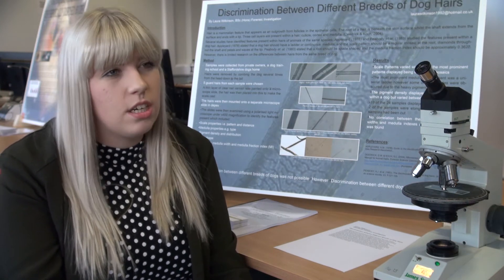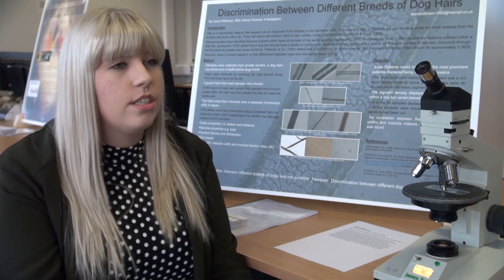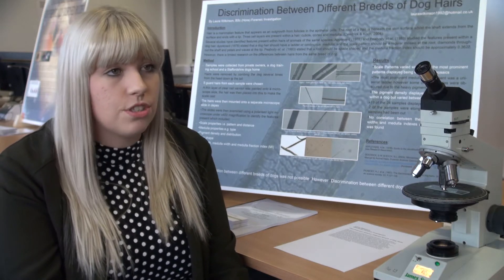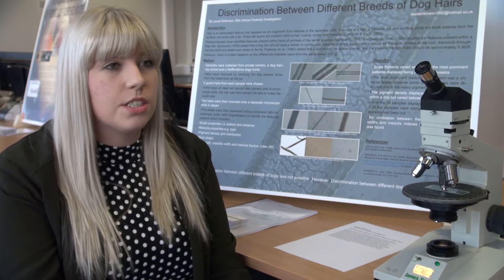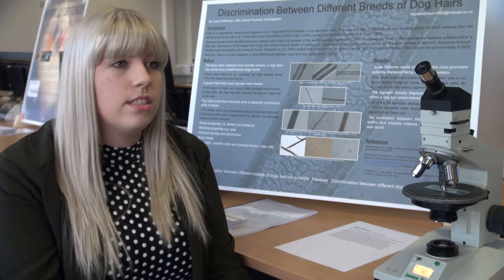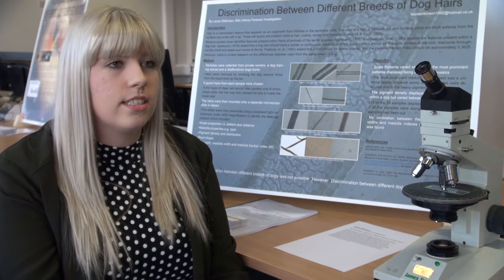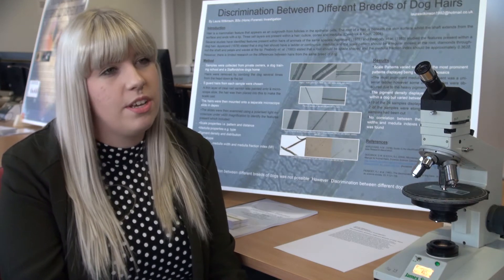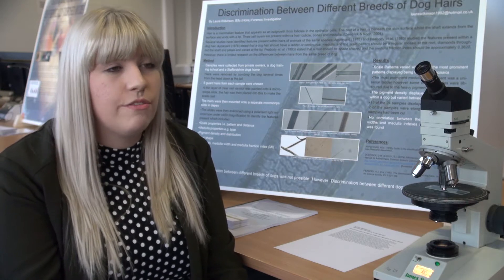but also to victims who have been bitten by dogs — the chances are that there will be dog hairs left, so that could trace back to the dog. There's also the issue of dangerous dogs, because the current method is just looking at physical appearance, which isn't very scientific. This approach could differentiate between a pit bull and a Staffordshire Bull Terrier, which look very similar and could easily be confused.